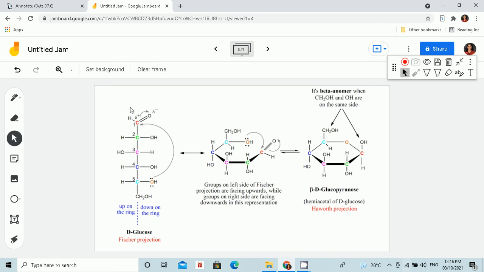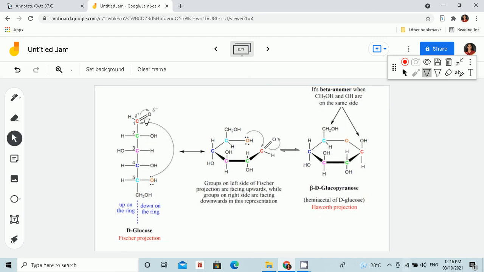We know that this is our, what is this? Okay, this is a glucose. Yes, it's D-glucose. And then, note that we have here the electrons in an alcohol. So the lone pair in our oxygen will attack here in our carbon one, because this is an aldehyde, and then the electrons will be pushed, forming a partial negative, and it's very reactive, so it will react with the hydrogen here also. When that reacts, it forms this one.